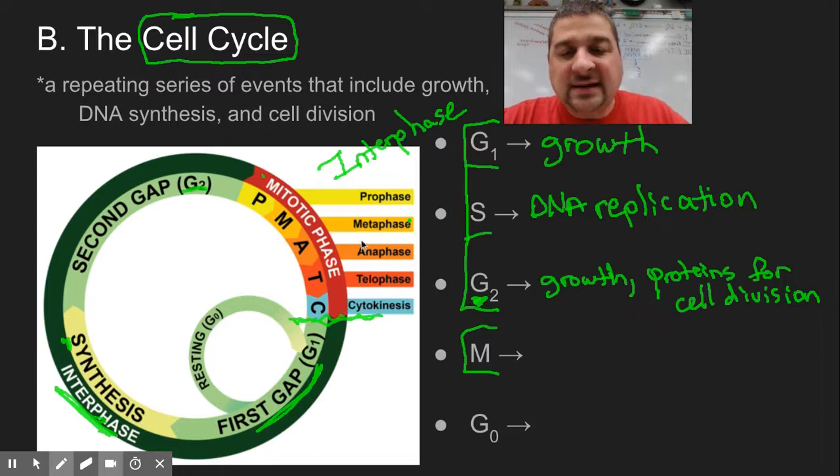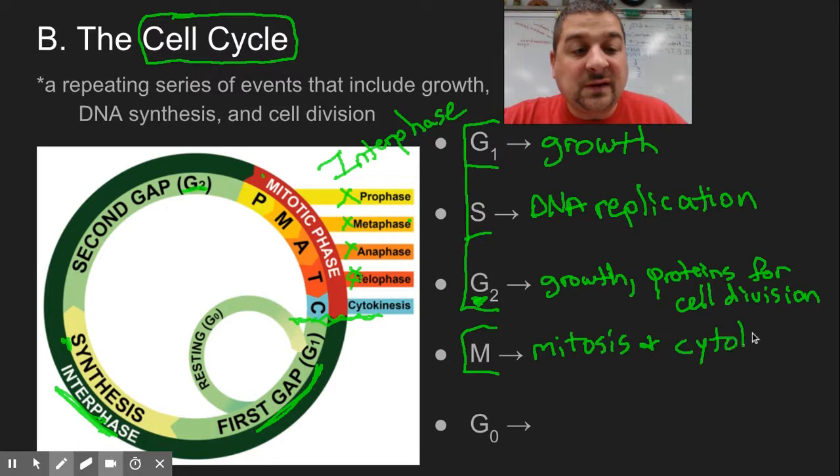Okay, the mitotic stage is actually split into smaller phases, which we will look at in the next video, the actual stages of division. Okay, that is mitosis, the division of the nucleus, and the actual division of the cell, which we call cytokinesis. Okay, so the cell divides, and then you've got two daughter cells.